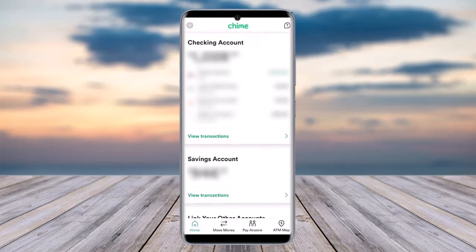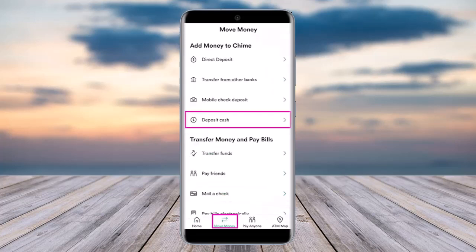So the first thing would be simply for you to access your particular app on your mobile phone, and then on the home section you're gonna find this kind of interface with information of your account details, right? So if you would like to find the barcode, the first step is simply for you to tap on this Move Money option, which is given just beside the home icon, just right over here, right?